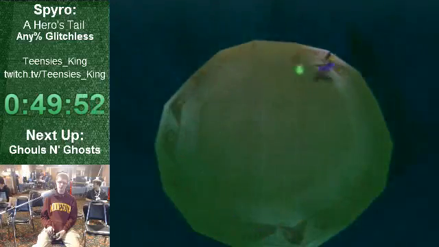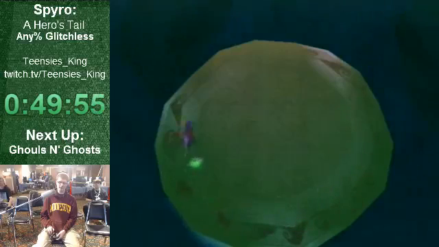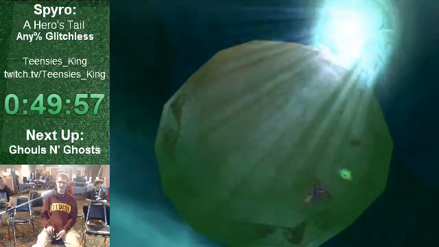So this weird motion by Spyro is just caused by repeatedly jumping and then dashing. And it looks like he's just kind of hopping around.